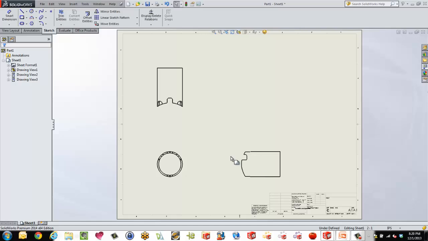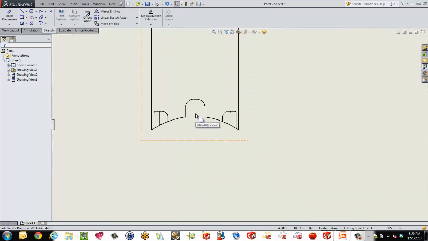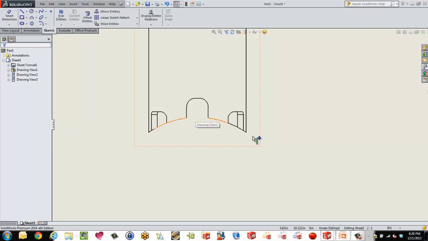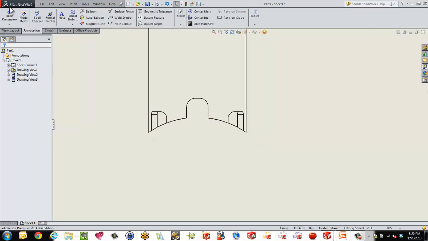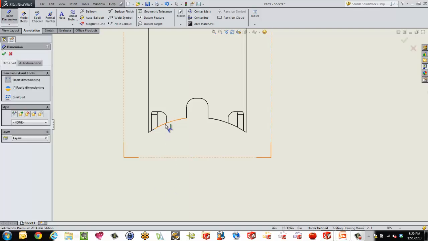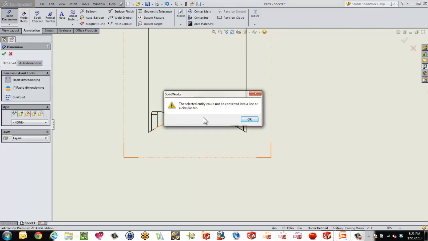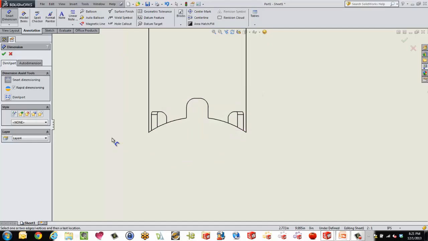All right. So one of the things that can happen is that we want to show maybe the radius of this here. And if you've ever tried this, if I go up and try to make a smart dimension on this, you can risk that you get this warning message that says the selected entities could not be converted into a line or arc. This is the funny thing about SolidWorks. In one way, we always want it to do exactly what we need. But in the drawings, it's showing us what it sees at that point, and not converting anything. There are, of course, different workarounds to that.